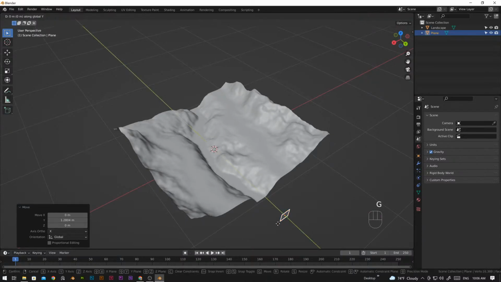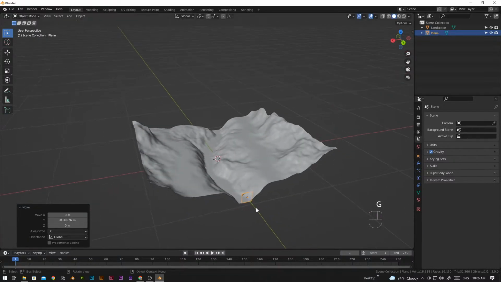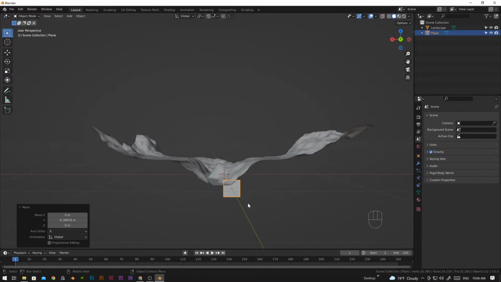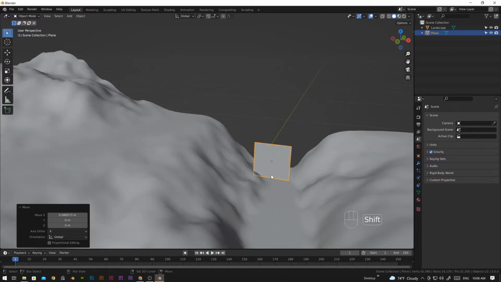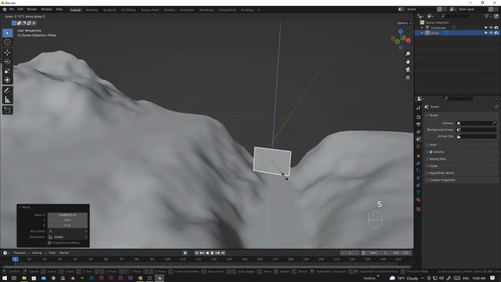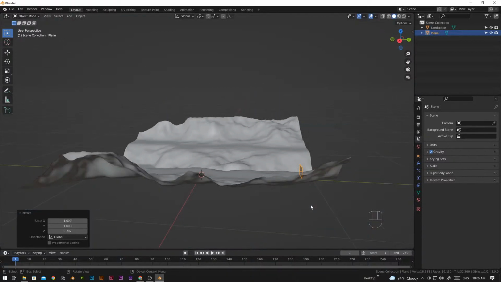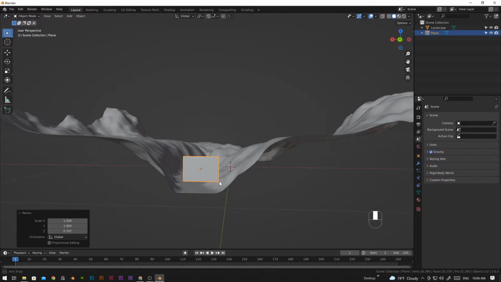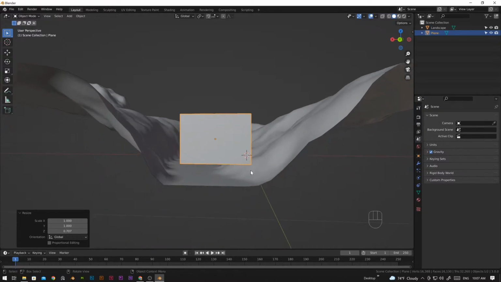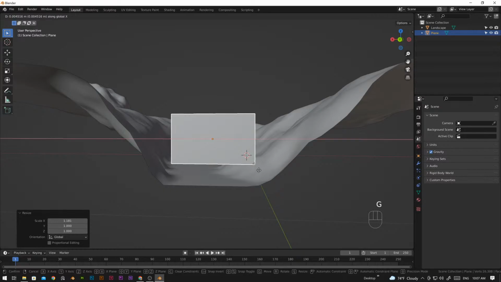It's too far, so maybe here. We don't want this plane to be neither too big nor too small. Scale, G, X.